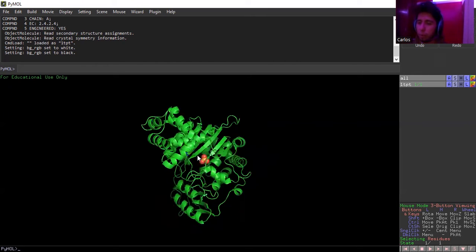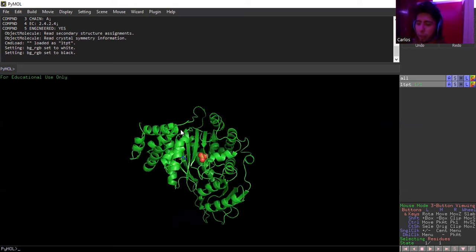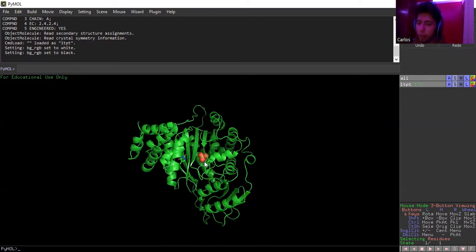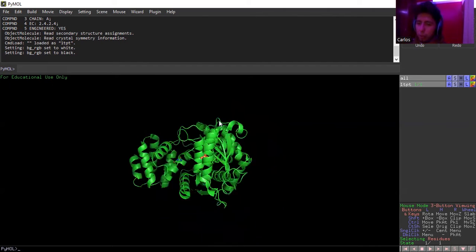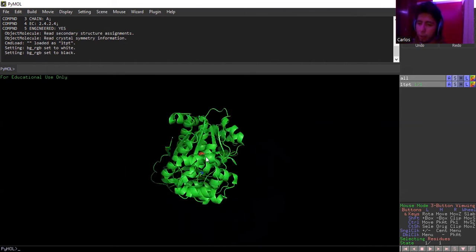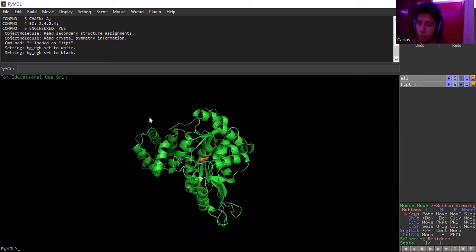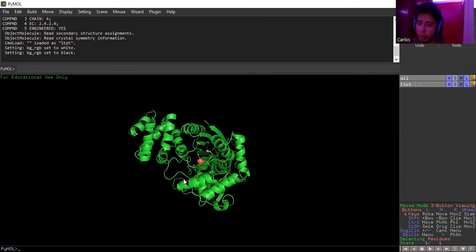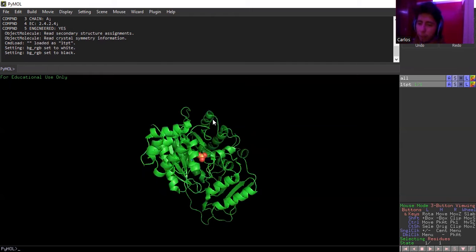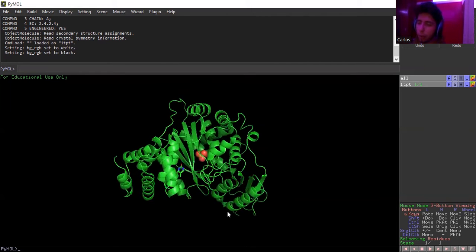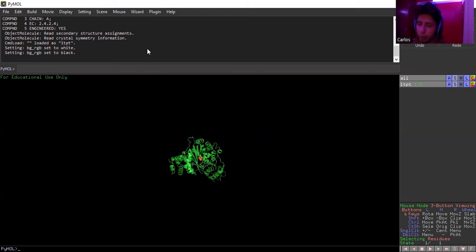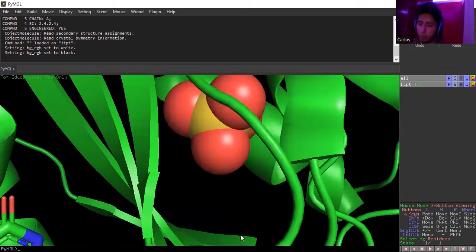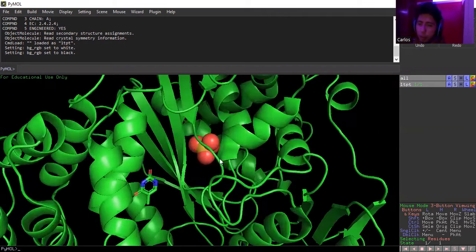Now, to properly view this, we have to use our mouse to the best we can, using the left click to rotate it around. We can rotate it horizontally or vertically at pretty much a 360 angle in any degree. Then we have the right click, where we can zoom in and zoom out. Honestly, the capabilities of this are quite interesting. You can zoom in pretty far.